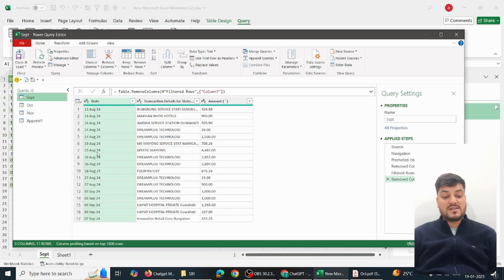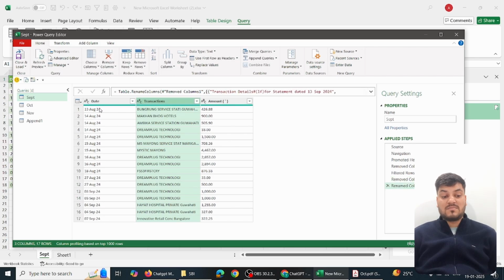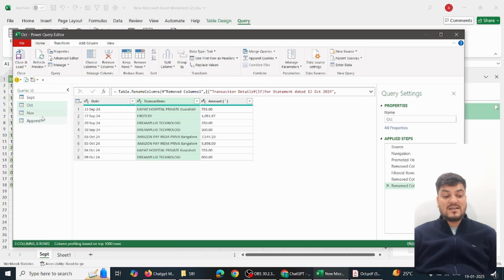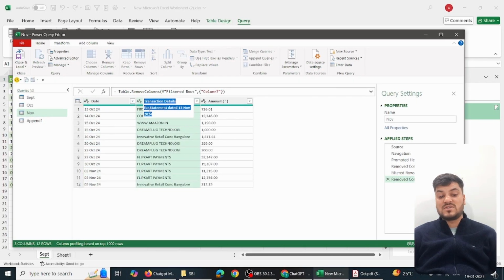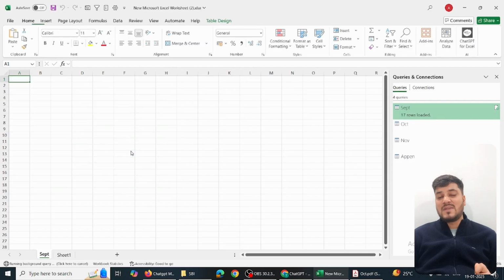So what we will do here is, for September we will rename it just to transactions. Okay, Control C. We have renamed it in September. Similarly we will rename it in October, same thing, and in November also, because here you can see in November every heading is different. That's why it is not merging the columns. And as soon as I do this, now we go to append, we get a beautiful table of every statement merged beautifully on automation. There was manual intervention.